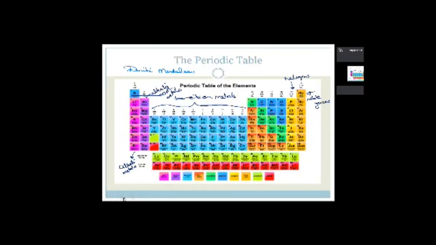Also, what you need to know is that the columns in the periodic table are called groups. And the rows of the periodic table are called periods. So in other words, this is period one, even though it's only got two elements in it, period two, period three, period four, period five, etc. And then the way the groups count is a bit interesting. It is group one, two, skip a few, three, four, five, six, seven, eight. The reason we have skip a few is because these transition metals are special, and it's to do with how they bond and their valence electrons. So the way that we count is one, two, skip a few, three, four, five, six, seven, eight.